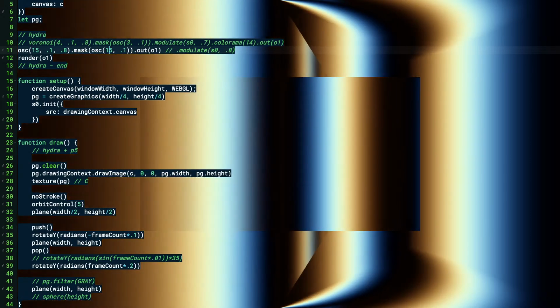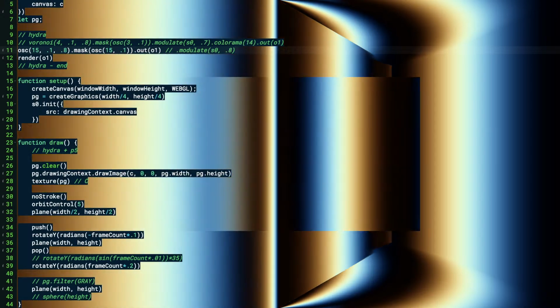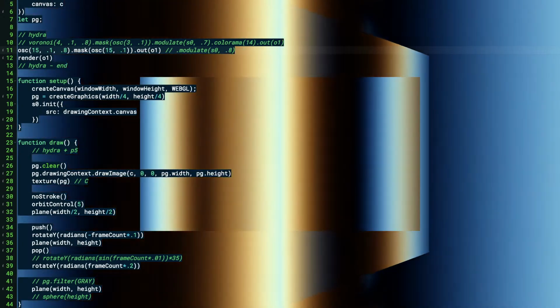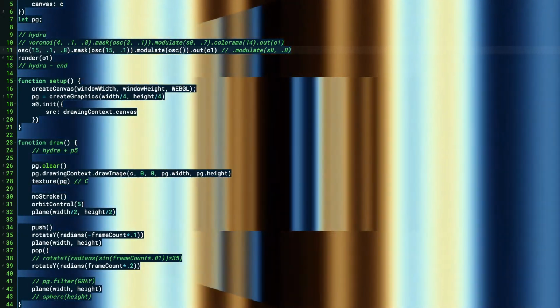Interesting, when those are the same value, we get back to that chrome-ish color when the mask has the same oscillation speed. Interesting to then modulate in OSC, oscillator.